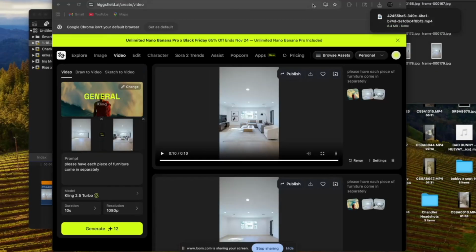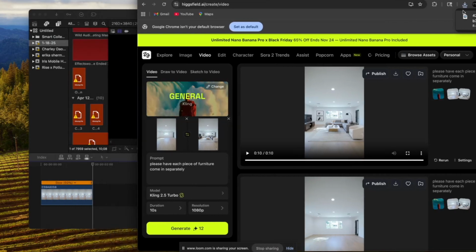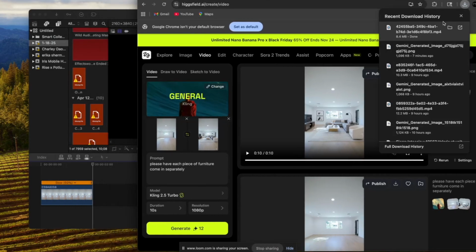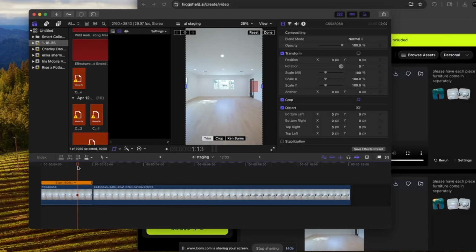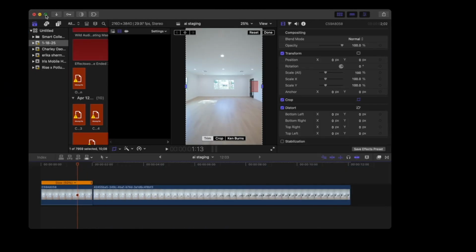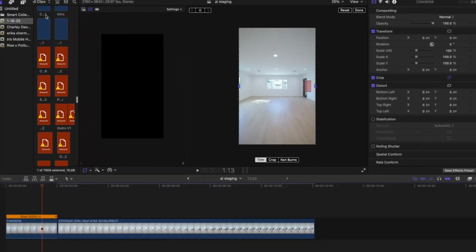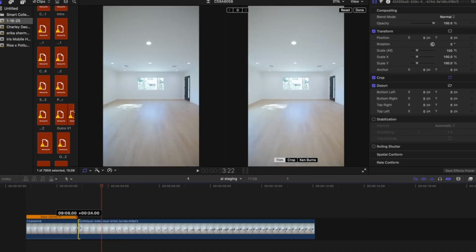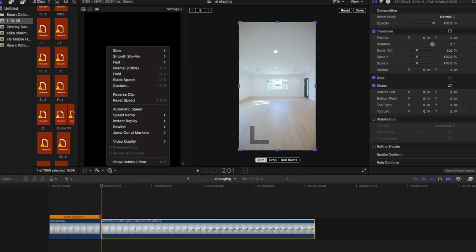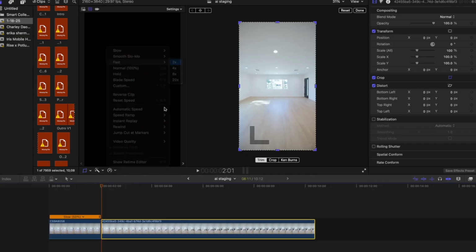Then we're going to go into Final Cut. Let's drop it in there. Now, as you've seen, it kind of took a little while for it to appear because we have 10 seconds. So it's trying to make sure that the entire clip is 10 seconds. But what we're going to do is speed that up. You see how? So what we'll do here is right there, you want to cut it. Speed this up. Fast. 2x.